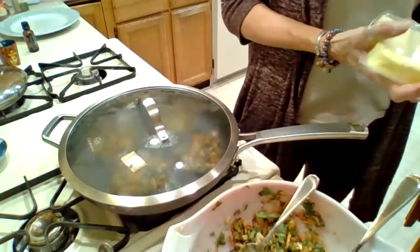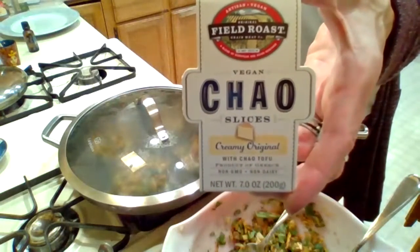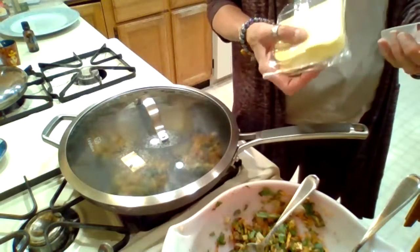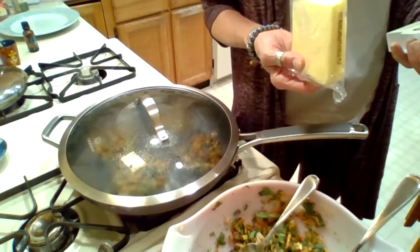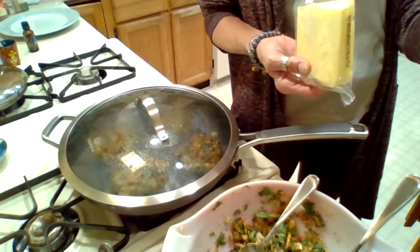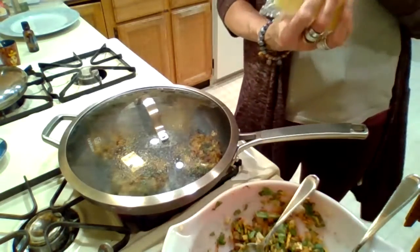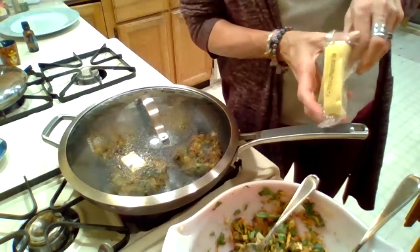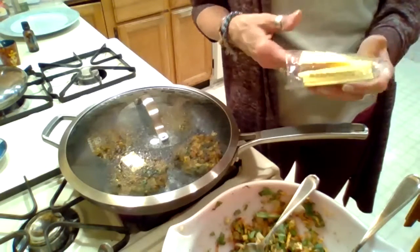And then this is something that I found in the store the other day. It's called chow. Maybe it's chao. I don't even know how you say it, but it's this creamy original cheese that comes in slices, and they call it tofu cheese, but it's a non-dairy made out of coconut oil with some corn and potato starch, with some tofu. It's a cheese alternative. So I thought, let's try this. Maybe it'll be pretty good stuck on one of these burgers. Why not try things? Being the nutritionist, I might as well experiment, right?